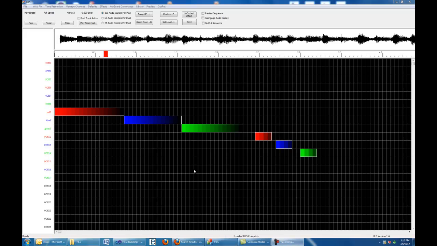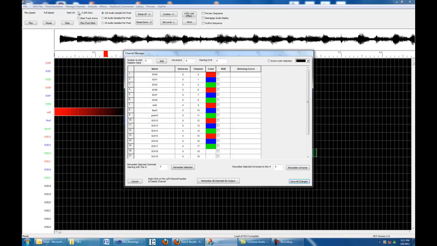If we assume that you just loaded a fairly large Vixen file, you would not be seeing any channels in front of you as you are on this demo. And that's because you haven't selected them yet. But I'm using this as a test file. So if we come up to Manage Channels, look at Raw Channels, I just wanted to show you that for this demo, we have a total of 21 channels.